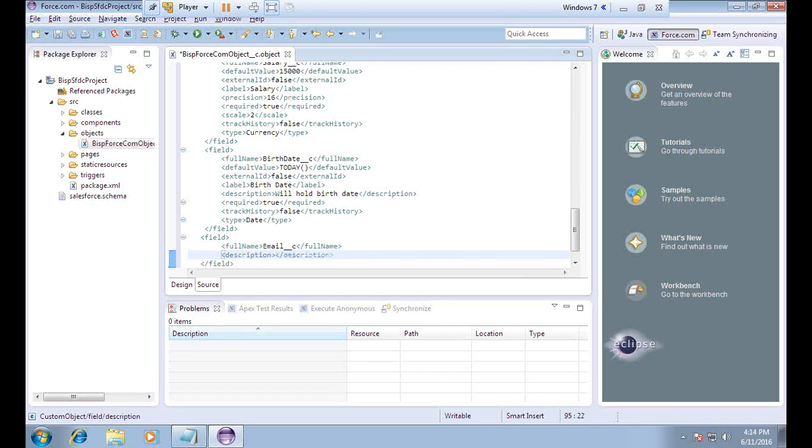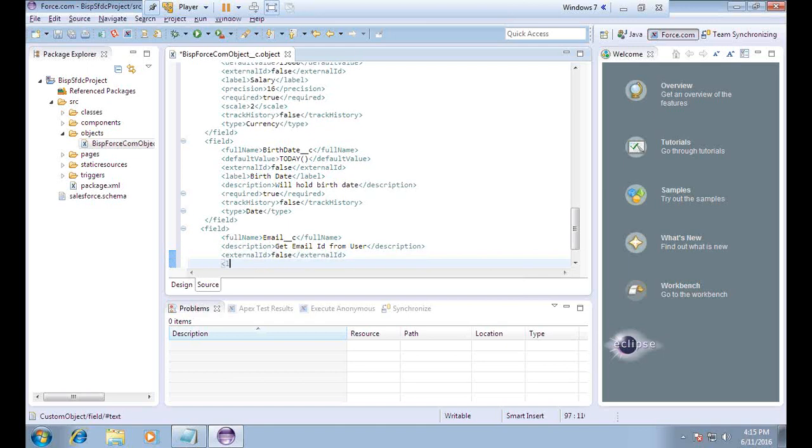Description, we can have a description. I can add a description: get email ID from user. External ID set to false. Label is email.